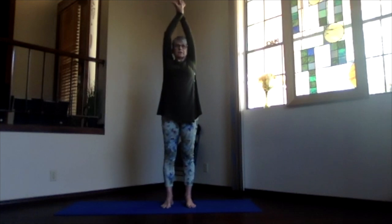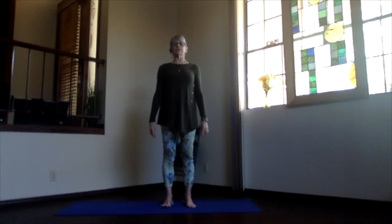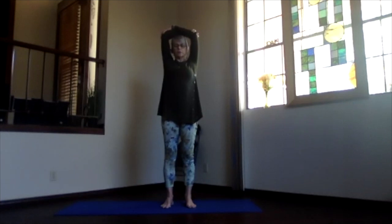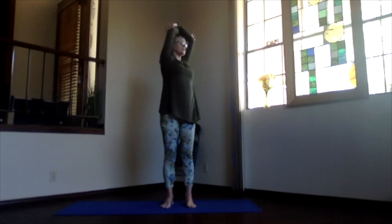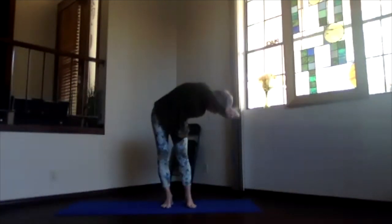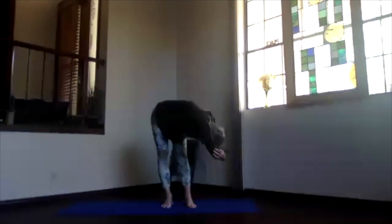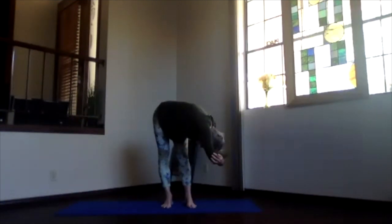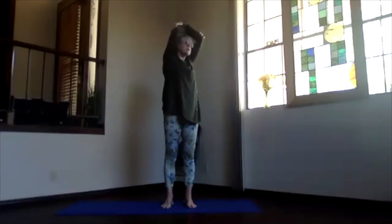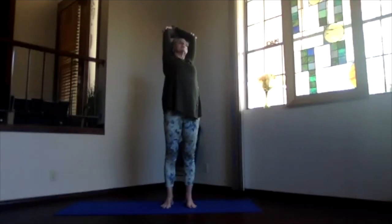Inhaling, come back upright, exhale and release. Now your sides as well as your spine are getting a little more energized. We'll do a quick twist to get that spine really working — arms out at shoulder level, palms to the ceiling, and over your shoulder clasp your elbows. Pull them back along your ears, sitting bones and shoulder blades down, crown reaching up. Get that spine open for the twist, turn your whole body looking one direction, lengthen up, breathing in. In that twist, pivot over into a forward bend and feel that super stretch through your hip area and your back. Then on an inhalation slowly work your way back up, lift your chest, pull your elbows back, and come into that upper body backward bend.